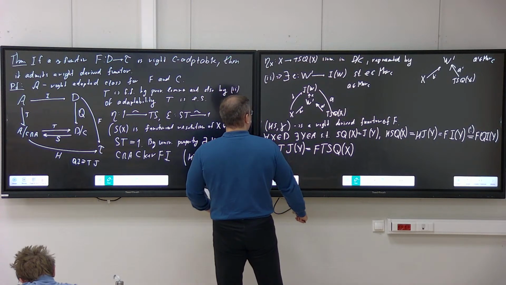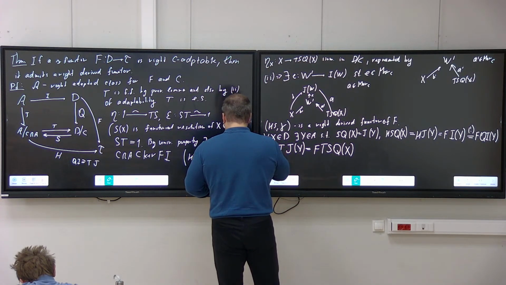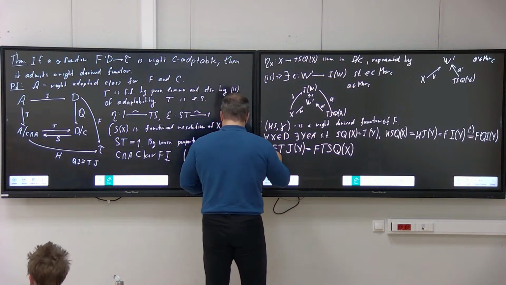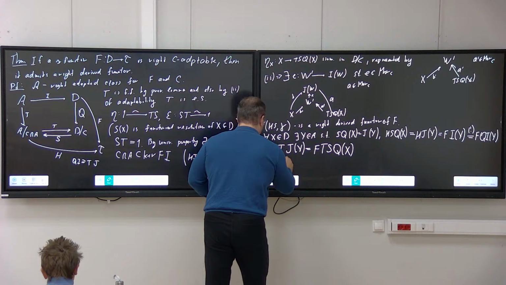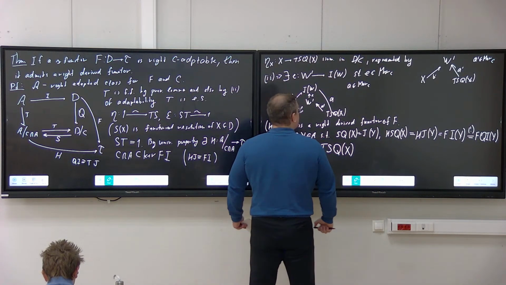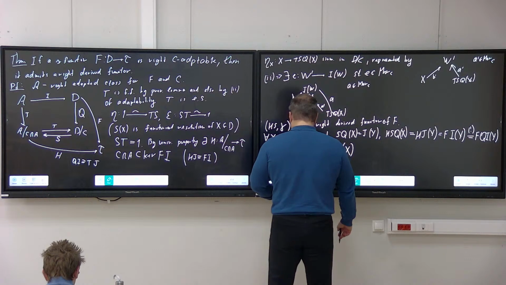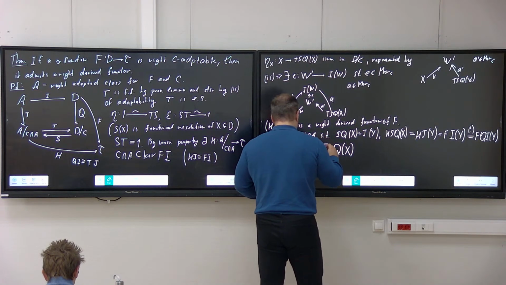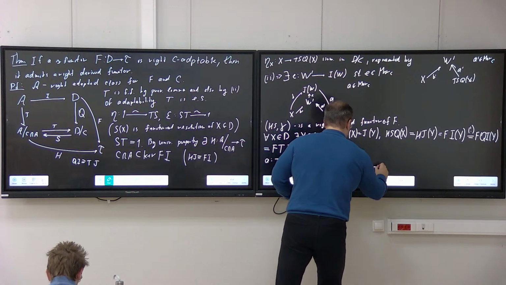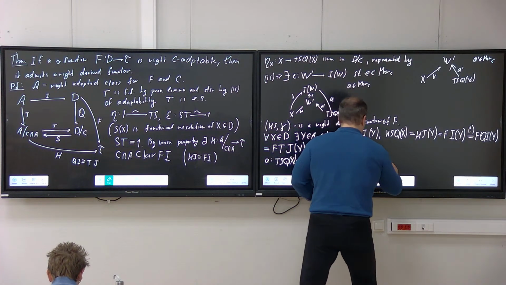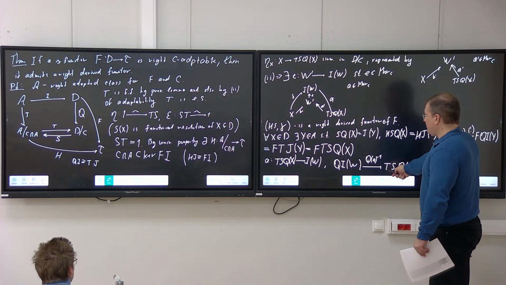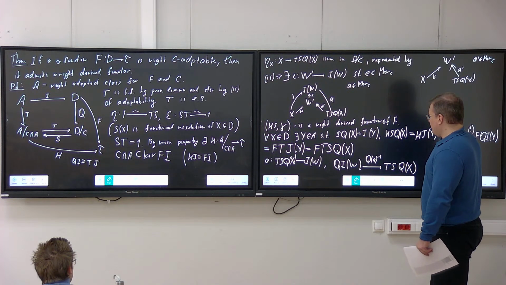Okay, so this is this, and now I want to define gamma. So we have this map A, which is a map from the TSQX to the I of W. Now, since this map A is in the class C, when I apply functor Q, I'll get an isomorphism, something invertible. So there is a map from the QI of W, so Q of A inverse, which goes to the TSQ of X. Again, formally I need to write Q here, but this is already in the quotient category.